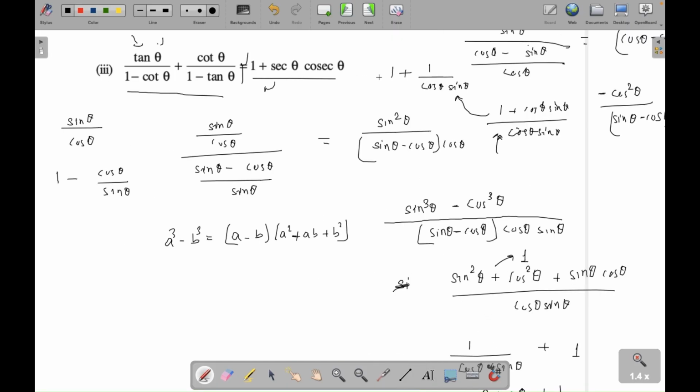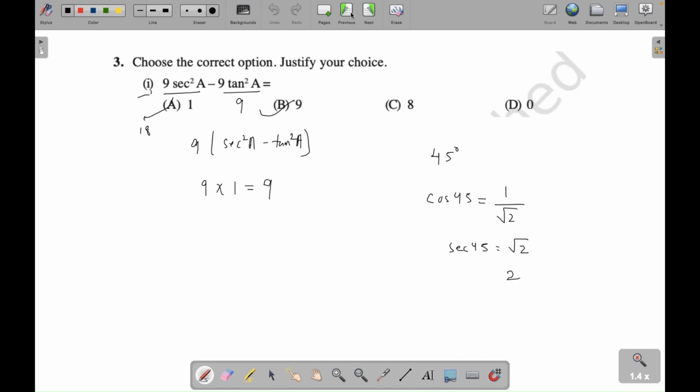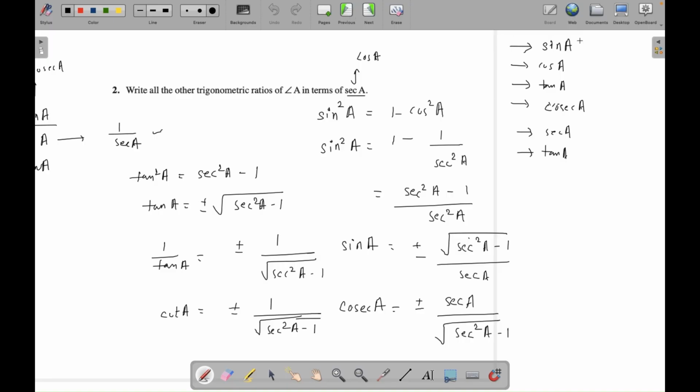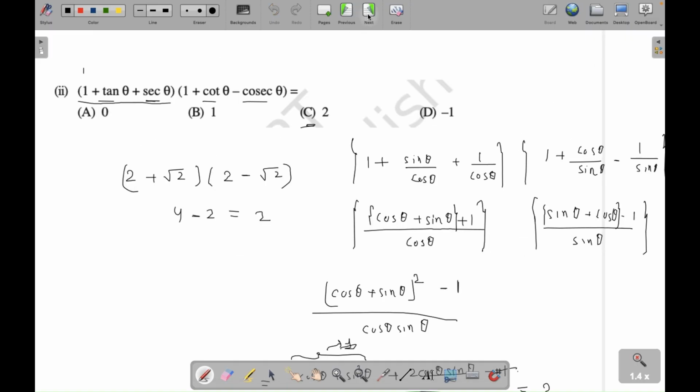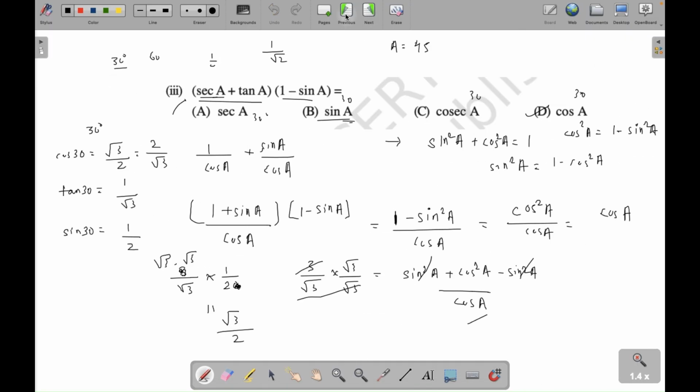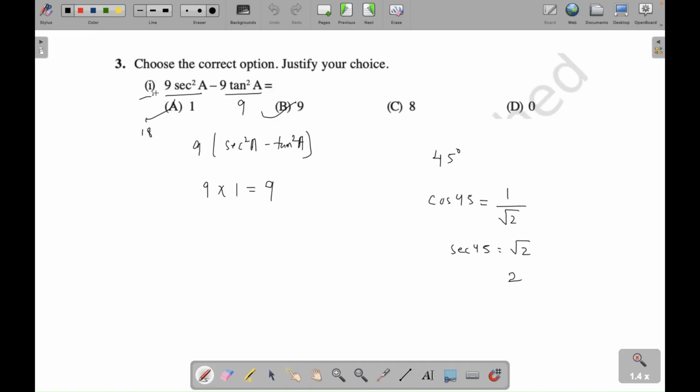Right? So what you can do is try solving all of them. Try solving all of them on your own once, and this one as well. This is very important. This is the foundation. Okay. So start with this, and if you have done this, you can skip 1 and 2, and then solve for the other questions. So for all the questions, first derive this, and then second, substitute an angle and check whether it works or not.